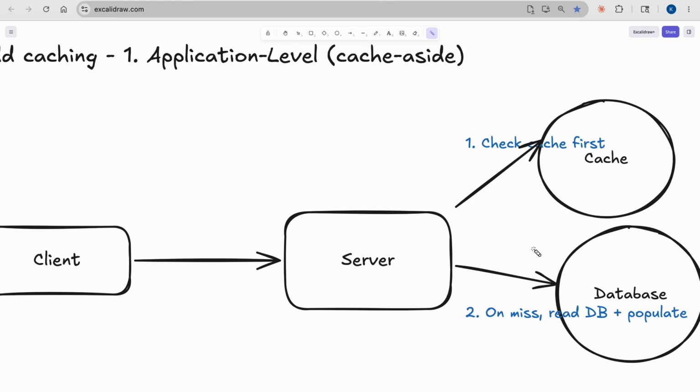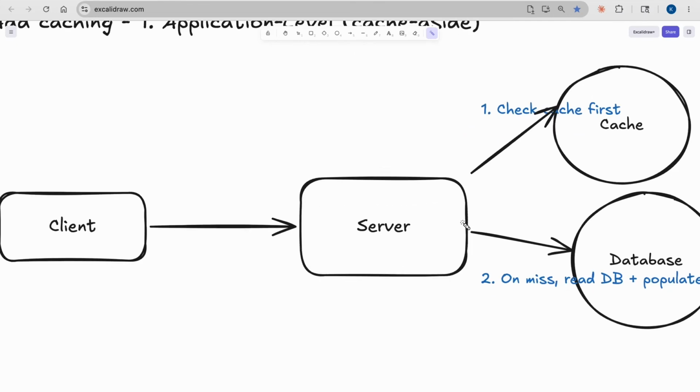Basically we are querying our database for very similar, identical data, data that is rarely changing between requests from multiple users. That's where we need to think about introducing caches. That's where it really helps: we store frequently accessed data in memory, and whenever we have it, we read it from memory instead of from the disk in our DB.